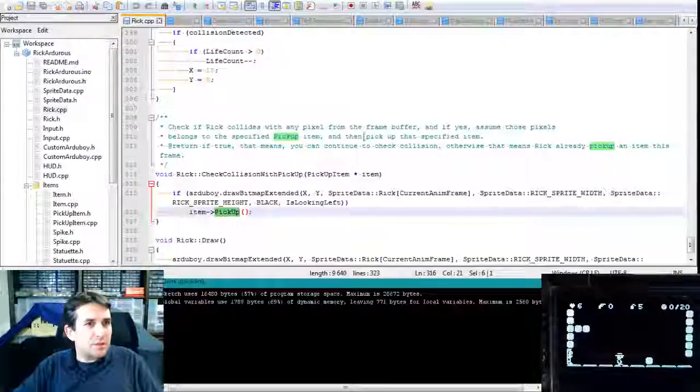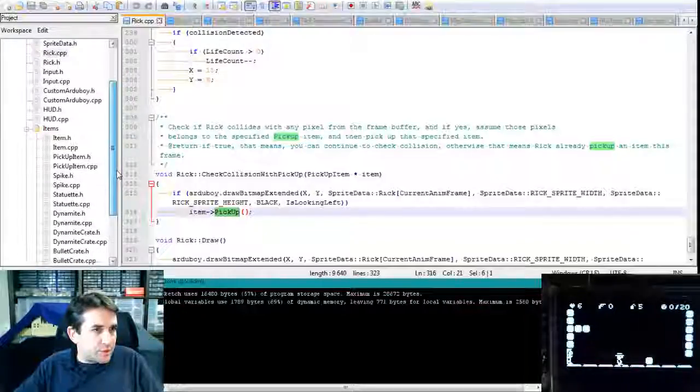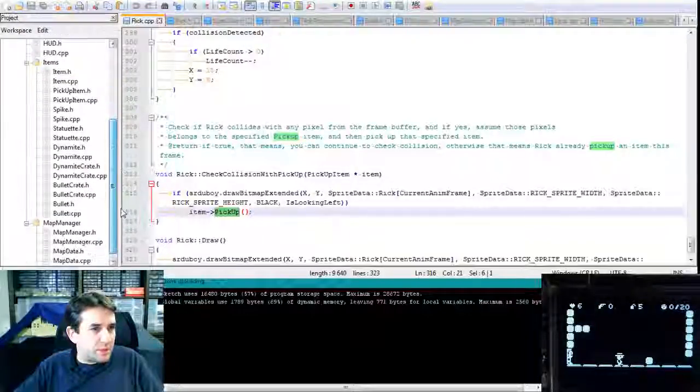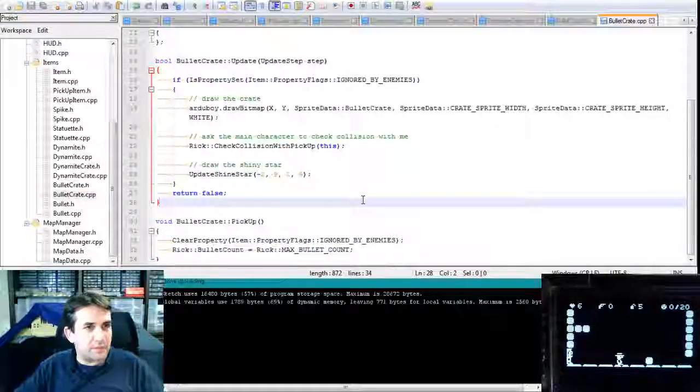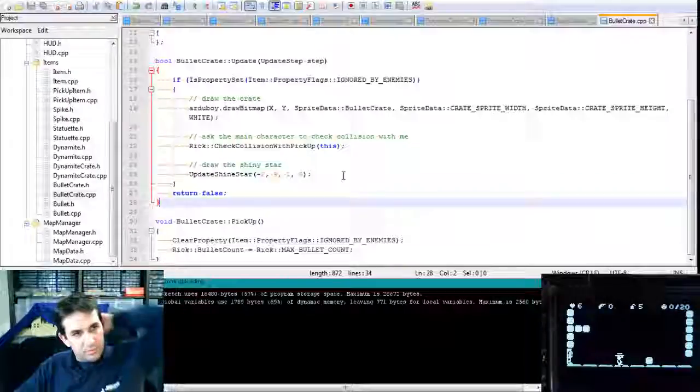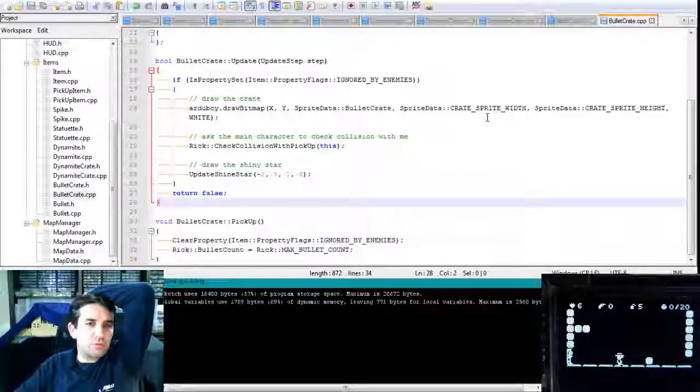But this one should work because the crate disappears. Right, so I draw the crate and I check.